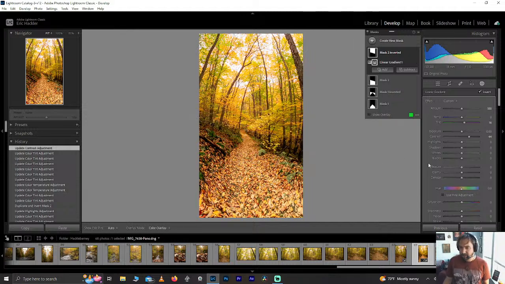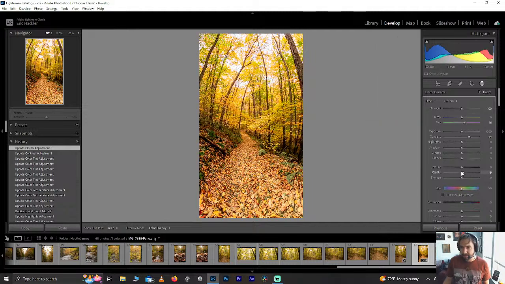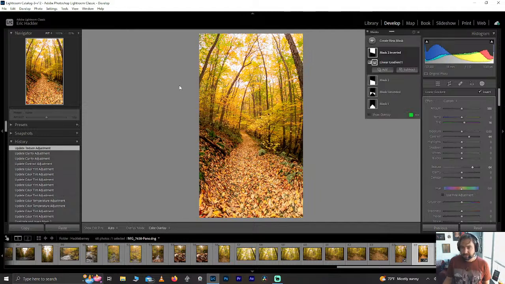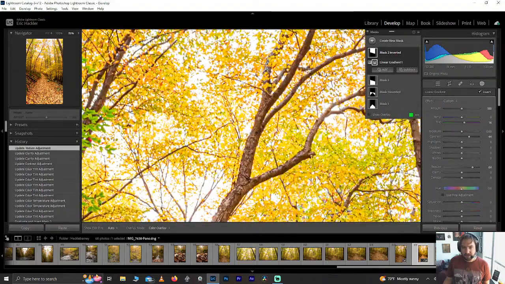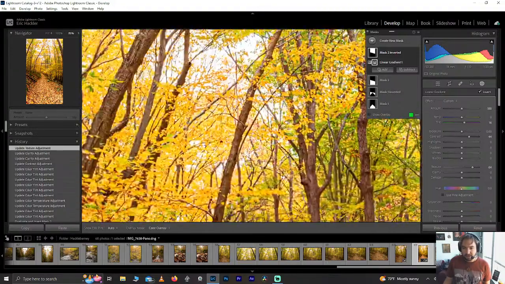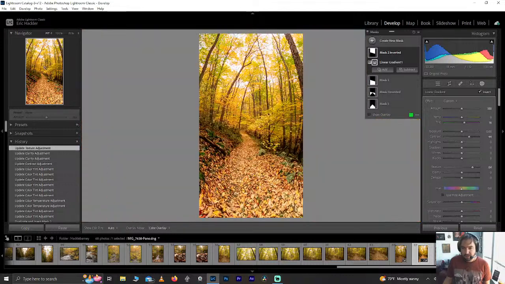All right, cool. The other thing I want to do is let's see if there's any reason to play with clarity. And the clarity's overdoing it. Clarity's gilding a little. Let's play with texture. Texture in the sky, I think, is a good idea. Let's bring that up. Cool. Let's take a look. Yeah, texture-wise, that looks good. Okay, one other thing.